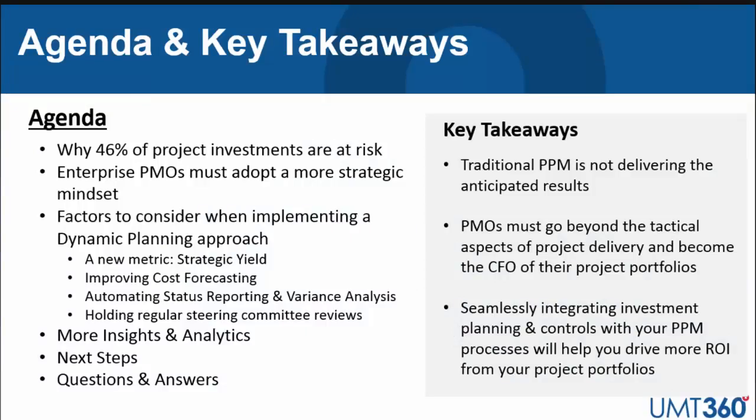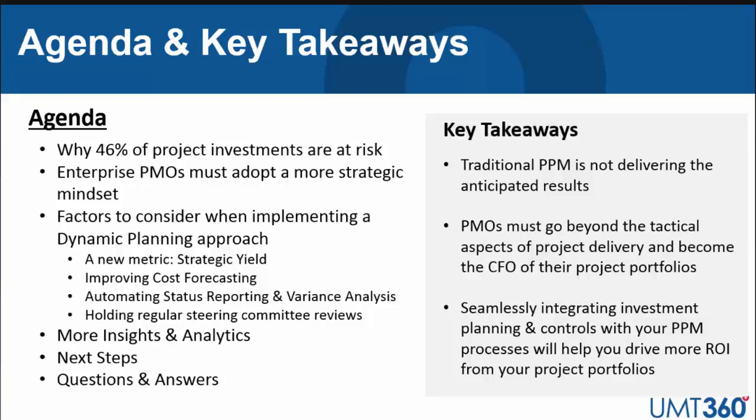For the next 50 minutes or so, we'll take a look at why organizations today are at risk of losing around 46% of the planned business value, relying on traditional execution-orientated project and portfolio management techniques. We'll look at why PMOs need to take a more strategic outlook or mindset in managing their project portfolios. And that's key for today's topic.